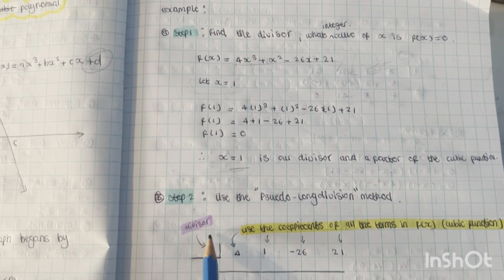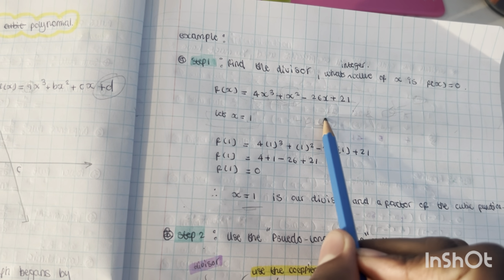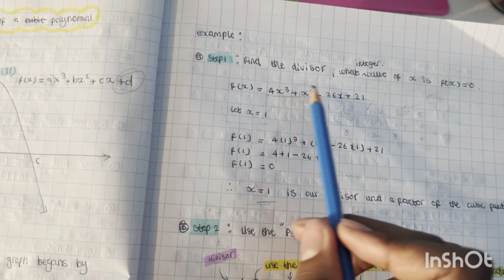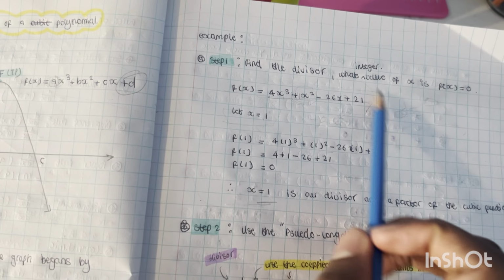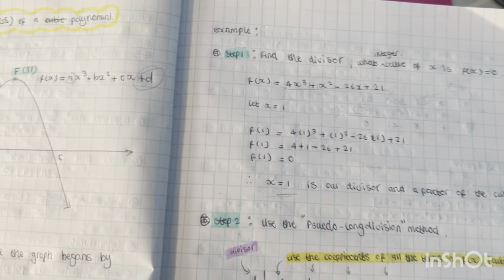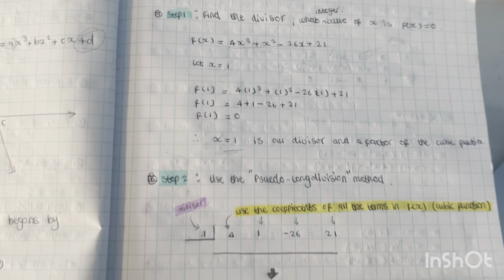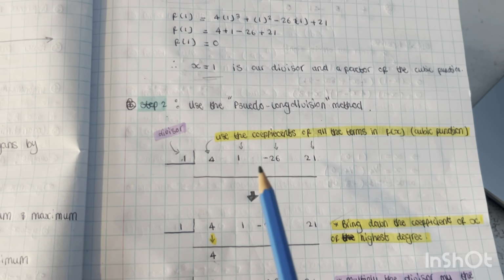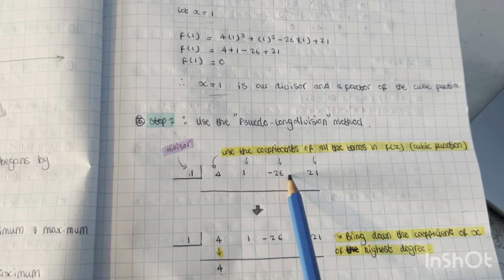You know what happens if, let's say, you didn't have x to the power of 2. What you would do is force x to the power of 2, but you'd say plus 0 x to the power of 2. So you'd first fix this, so you have it like 3, 2, 1, and you'd want it to be like that for every polynomial. This doesn't just stop at cubic functions. You could have anything, and this pseudo long division method would work. So you have your coefficients that you got from this formula.